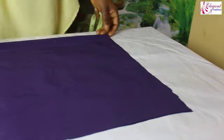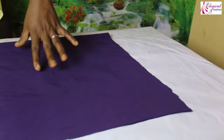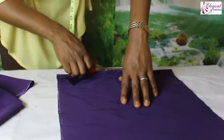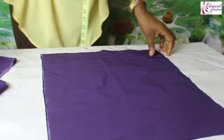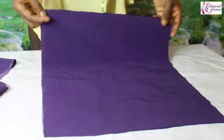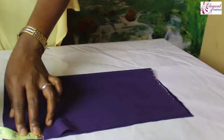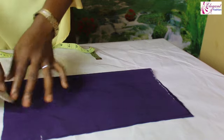Then I will not be cutting anything. I will just divide it into two and shave out the angle for it. I'll just shave out the armhole. This is the length. Okay, I just need to shave it out and cut.